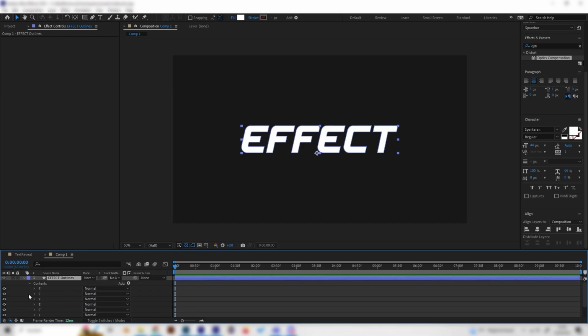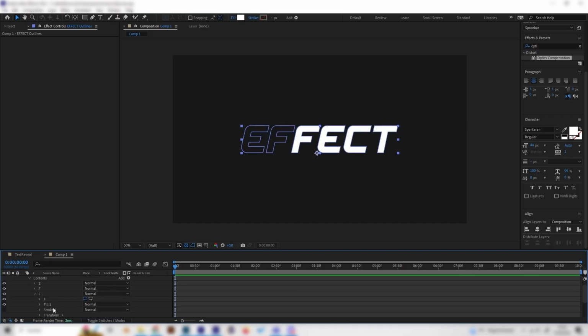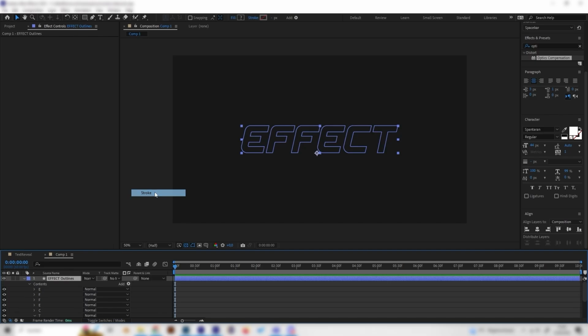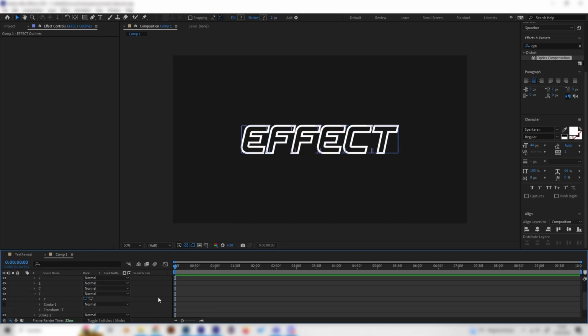So first of all, this will take a bit. Let's just open up every letter and make sure the fill effect is deleted. So just click on it and press delete, and do this for every letter, just like this. We don't want any fill for this one. And yeah, as soon as we are done with this, we can go to add right here, the small button, and add a stroke effect. So as we can see, this looks cool, but let's make it a bit smaller.